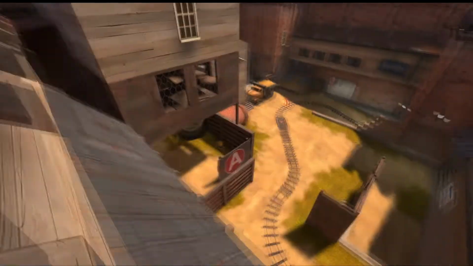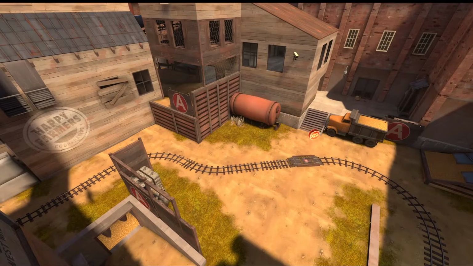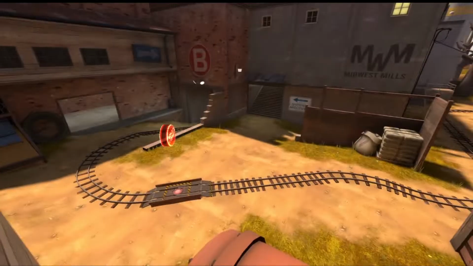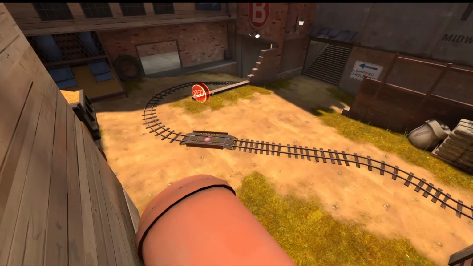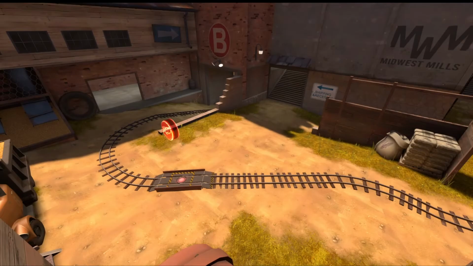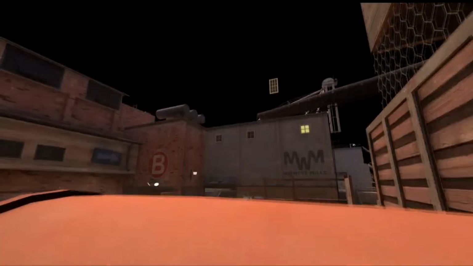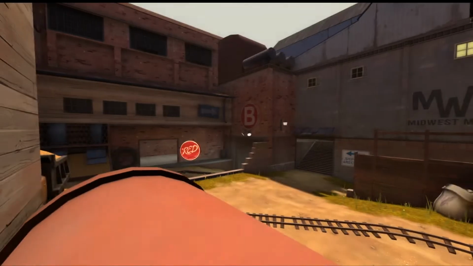So I'm fairly happy with it. I am very happy with how A has shaped up at the moment. I got rid of the little upper building you could get on up here because red was using it to rocket jump up onto that and then just get some free high ground. Didn't want that. It's gone. I put this tank up here so you can get a little bit of high ground up there, but it's not anywhere near as much.